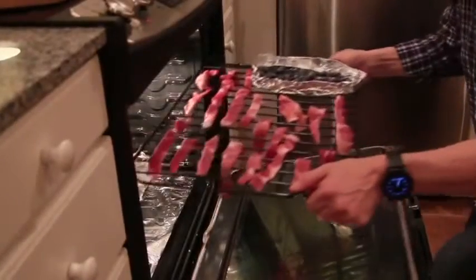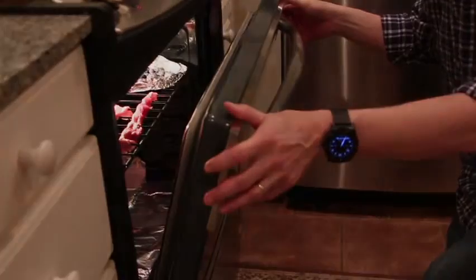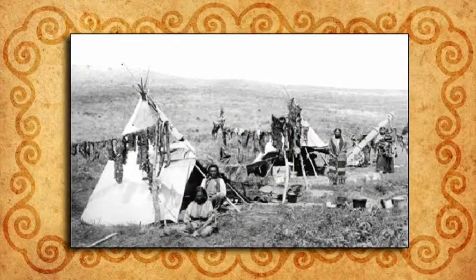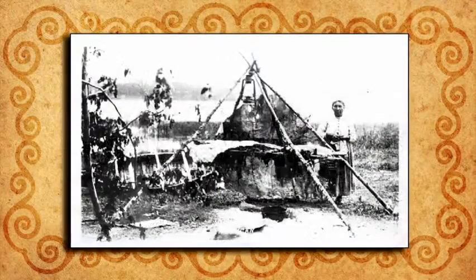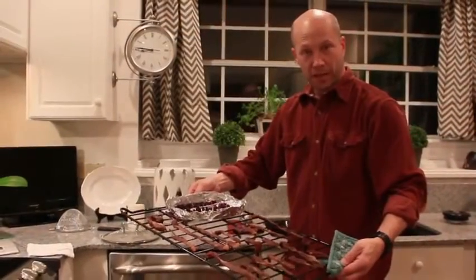Place the rack back inside and crack the oven door to prevent moisture buildup. Let this dry for about 15 hours or until it's crispy. 150 years ago, people dried their meat by building a wooden pyramid over a small fire and hanging the meat slices on that. After 15 hours, this is what you should get.